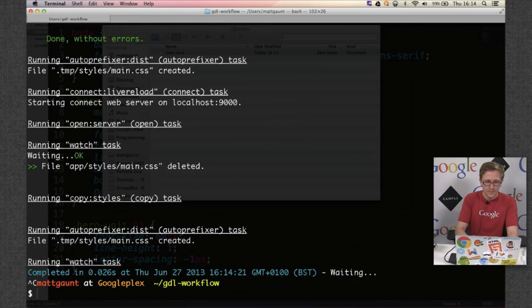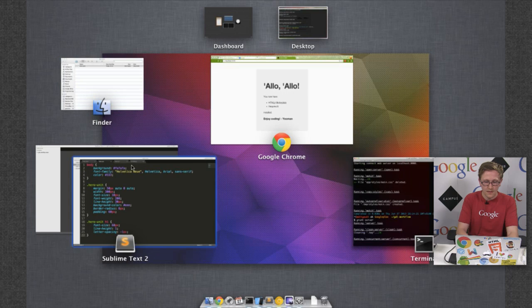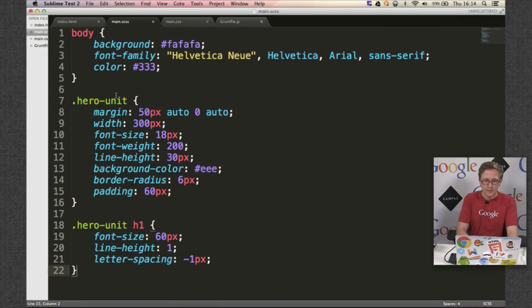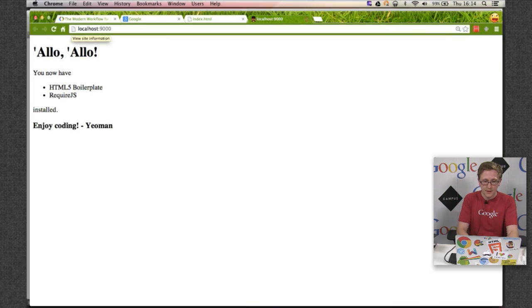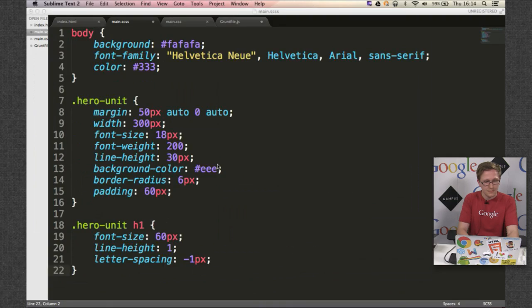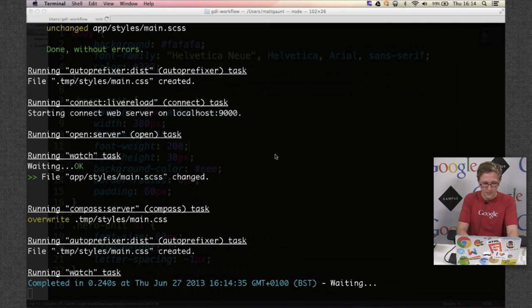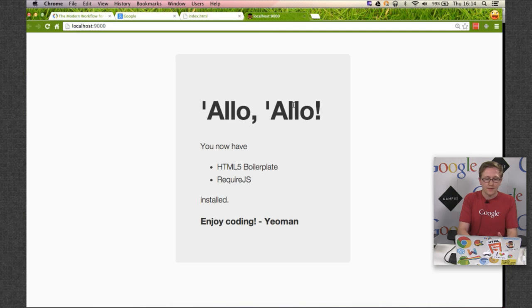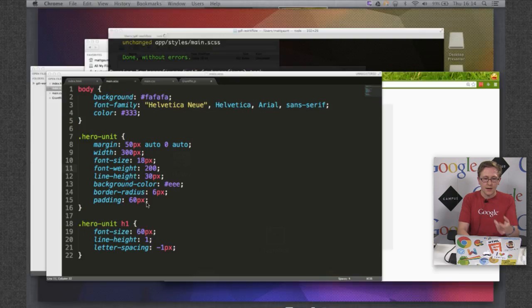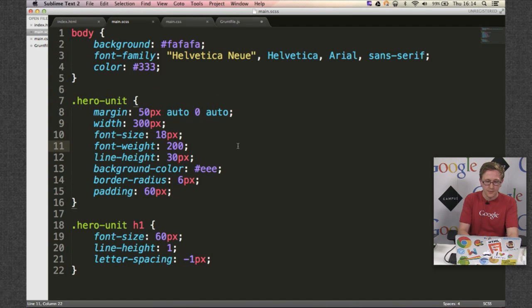So what this is now doing is I've refreshed it, so it should start pulling in the new file already. And if it's not, why not? Yeah, that should be there. There we go. So what I've done is just moved everything to a SCSS file, so we know that Compass is going to pull this.